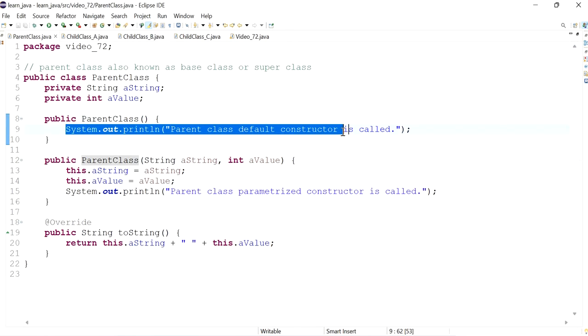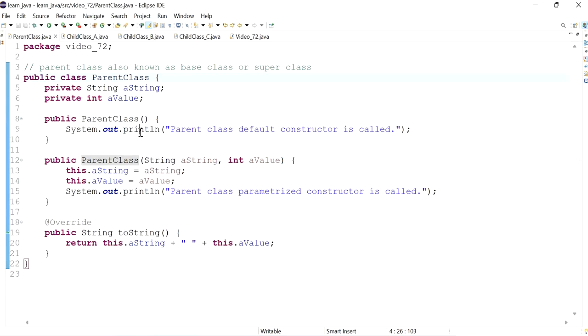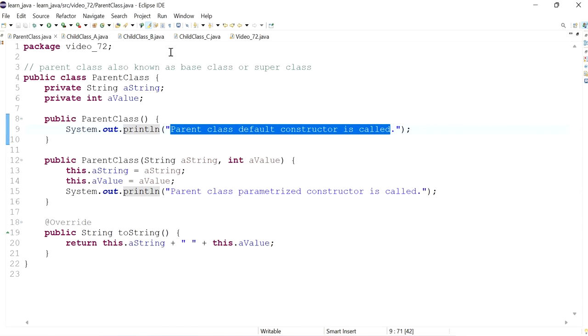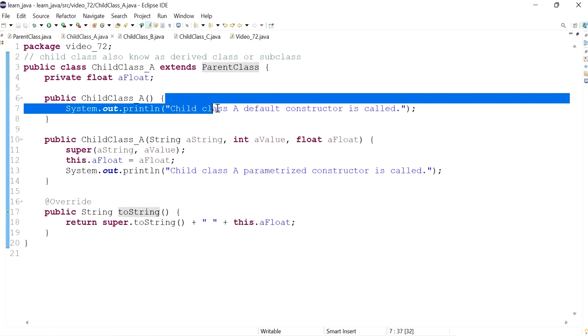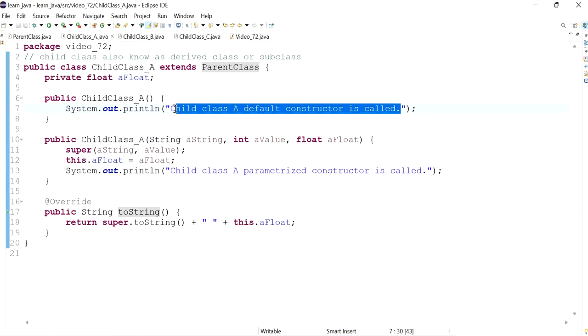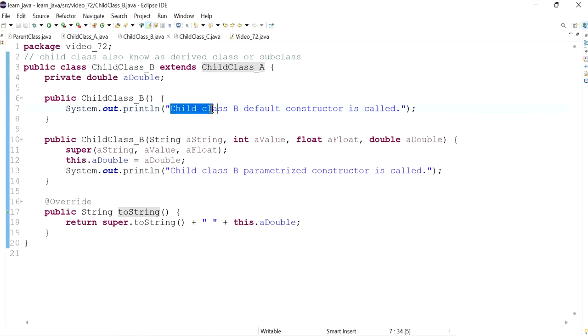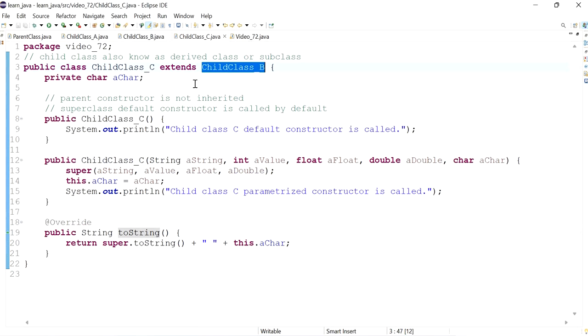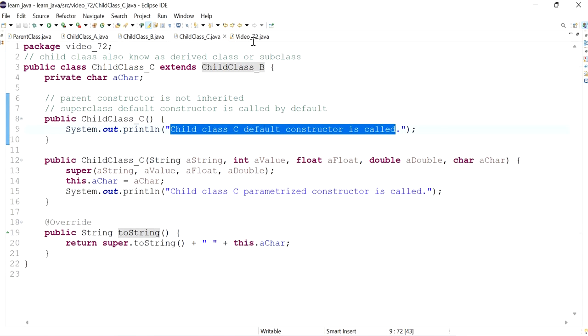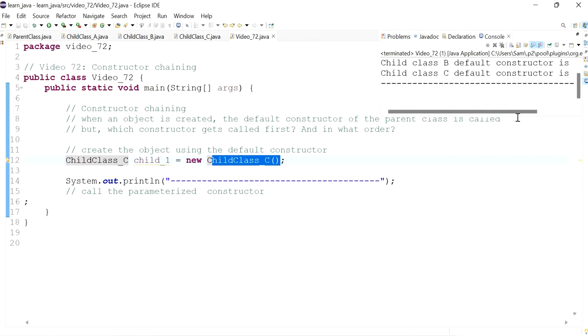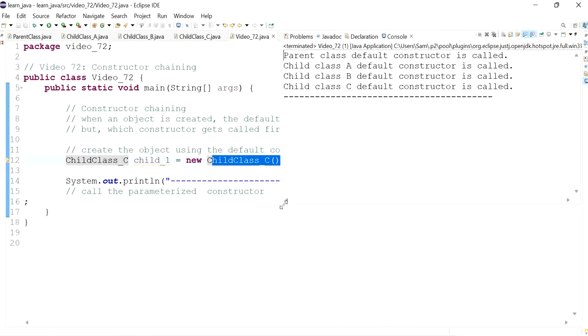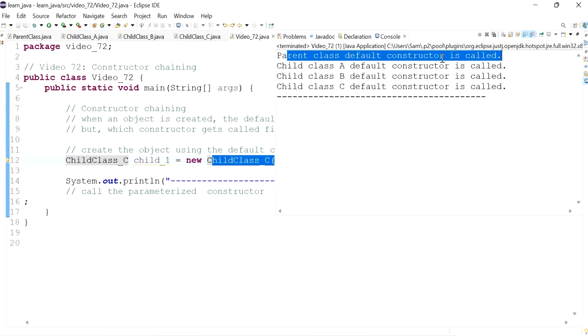Once it's in the parent class, and there's no more extending happening here, it will now start executing. It will execute this line, then it goes back to A, executes this line, goes back to B, executes this line, and then C executes this line, and we get the output. So we get the parent class, then class A, B, and C in that particular order.